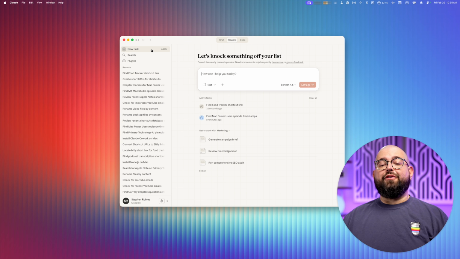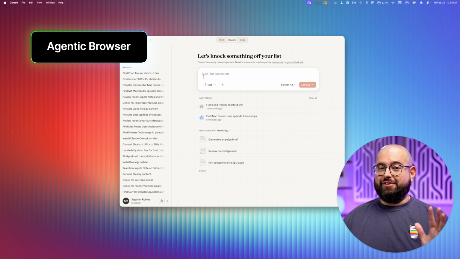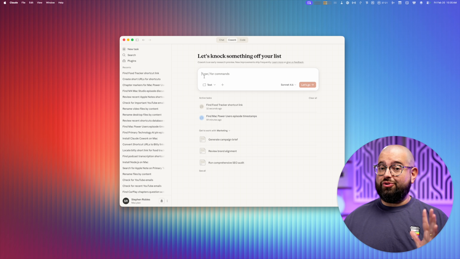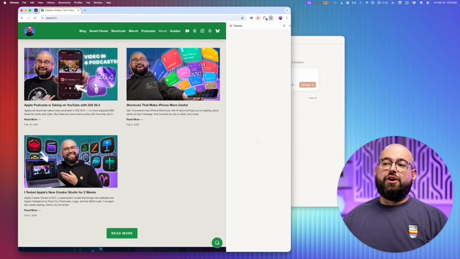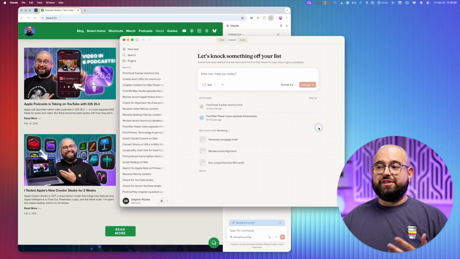But now let's go to an even further agentic type workflow. So you can connect Claude Cowork to a browser. Only one browser right now, which is unfortunate, Google Chrome. But here in Google Chrome, you can install the Claude extension, and then not only can you ask it here in the sidebar chat window to do something, you can start in Claude Cowork and then ask it to do something in the browser.